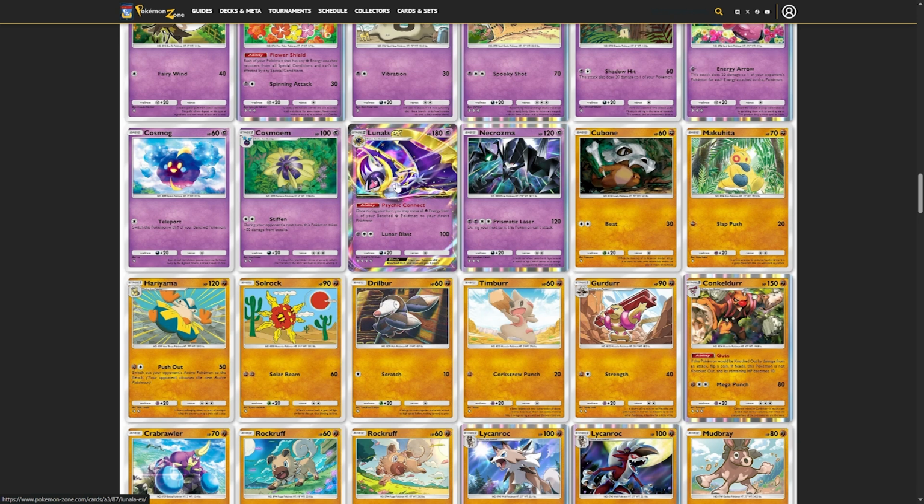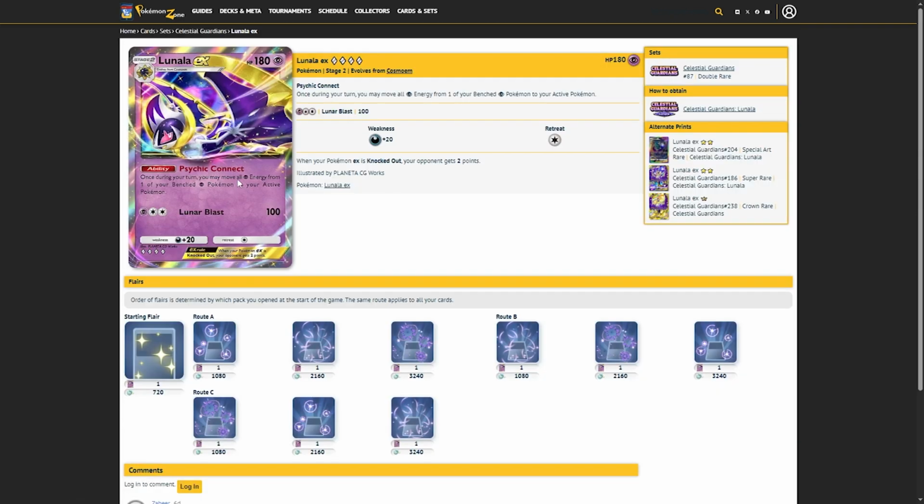So, first and foremost, looking at the ability of Lunala, we've got obviously the Psychic Connect. Once during your turn, you may move all of your psychic energies from your bench Pokemon to your active. This is going to be a fantastic ability mixed with a certain specific Pokemon. If you are an advanced player of Pokemon Pocket, leave a comment down below. Who do you think it is before I let you know?